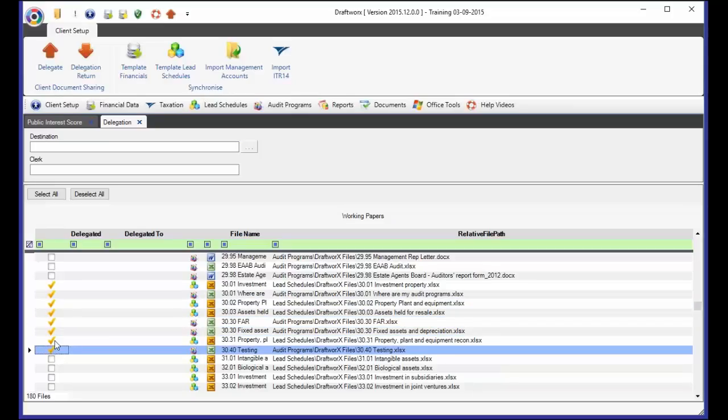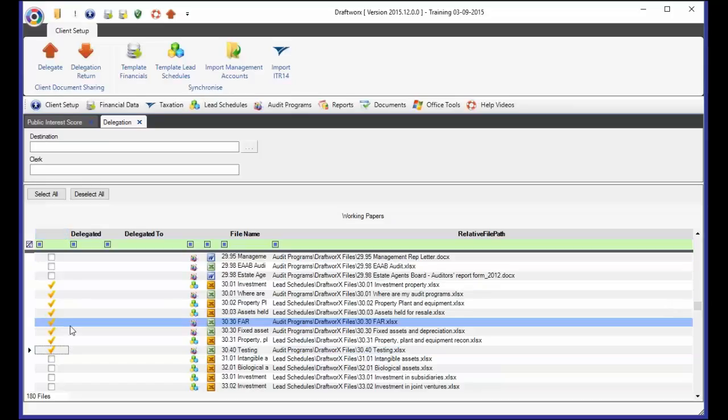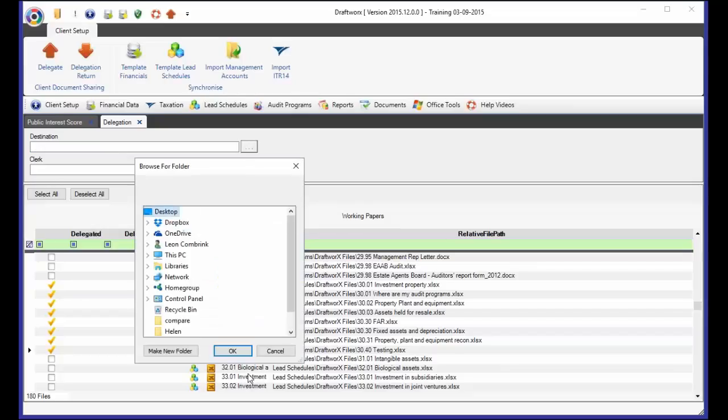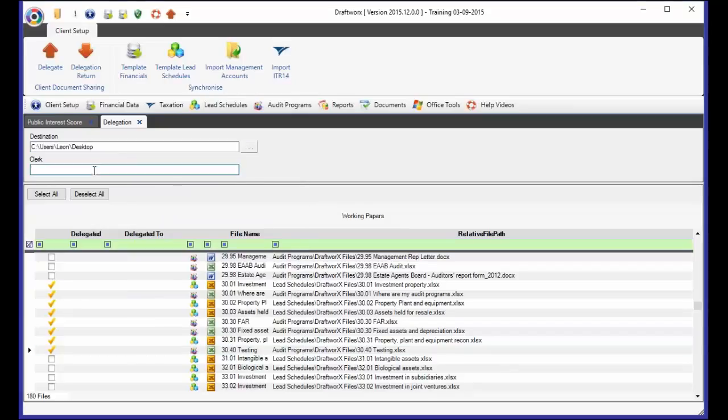Okay. Those are the files I want to delegate, and I'm going to pick on you this time, Michelle, if you're still watching, or unless you're too busy with support. Sorry, that's destination. I need to specify destination. Let's say desktop. Okay. Who's the clerk? Michelle. Now you need to specify a clerk because that enables us to differentiate between the files that you maybe are creating. So maybe you've got 5 different files. Just make sure you give each one a different clerk name. And now we're going to delegate this.